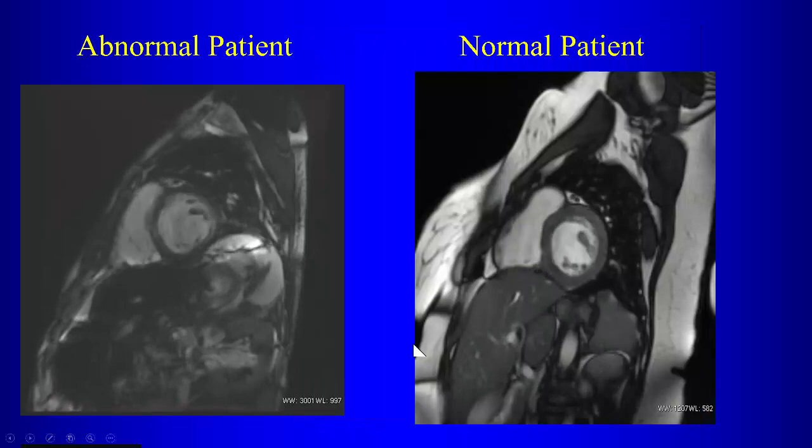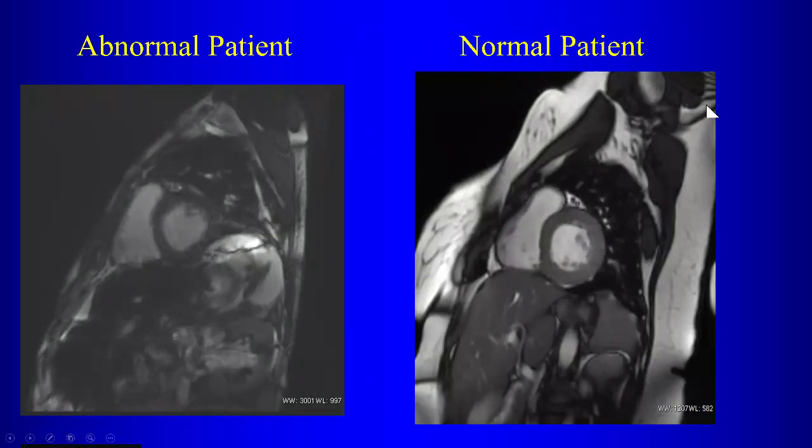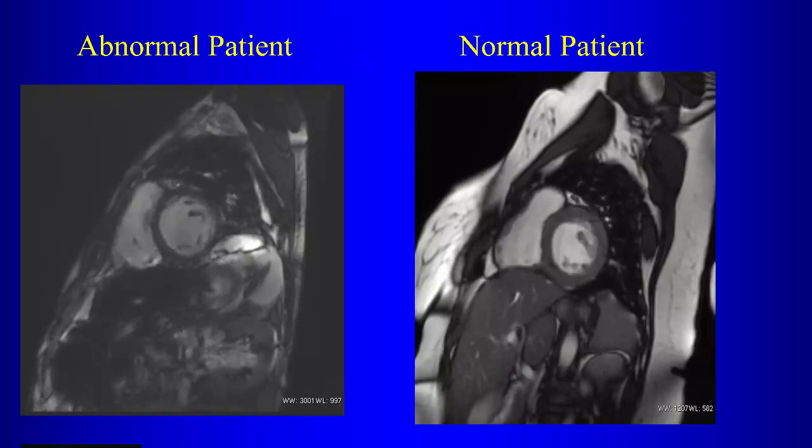Here's a normal patient. So this is a normal patient. This is our patient, the abnormal patient. When you compare the two, what's different? So the left ventricle wall is thinner than the other regions? Tiny bit. Anything else abnormal? Yeah, look at the liver, right? What does that mean? Yeah.